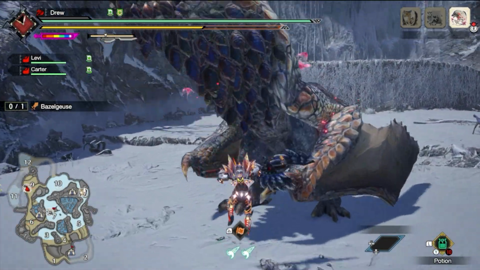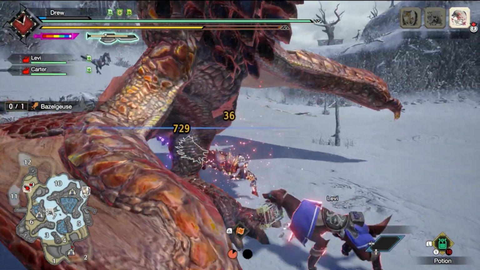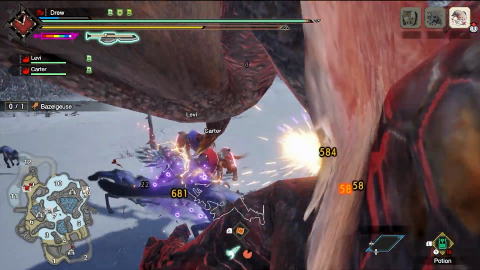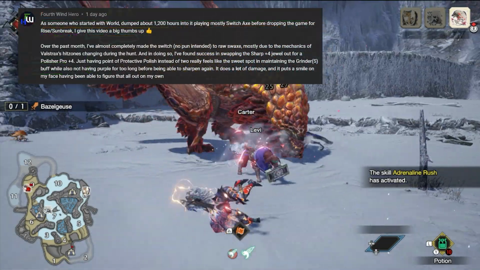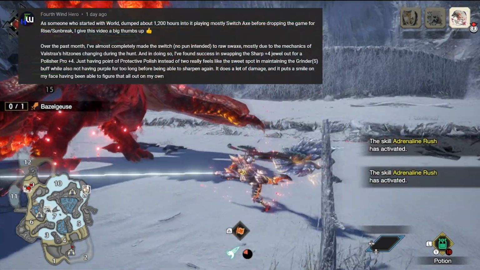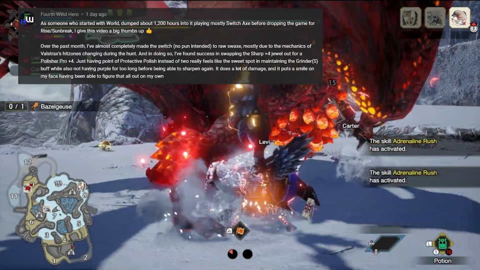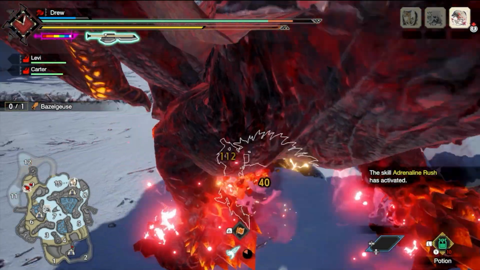Hello hunters, Drew back with another build showcase video, and something I've been meaning to take a look at for a while, but apparently working on a Switch Axe guide for 4 weeks kinda throws me off a little bit. But I did receive a comment from Fourth Wind Hero mentioning their recent experience with Grinder S, and since I'm spinning my wheels a little bit on my current video, I figured I might be able to do a quick showcase of the Grinder S Build-Up Boost build. This was pretty easy for me to put together.